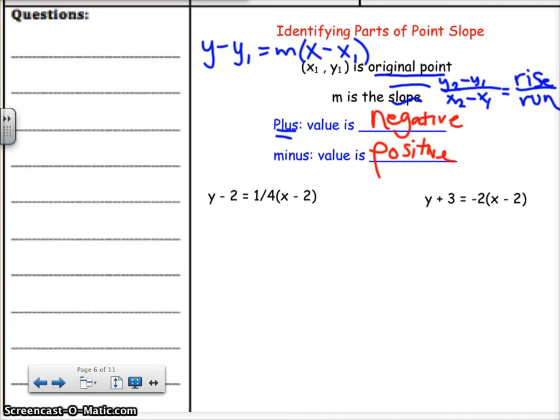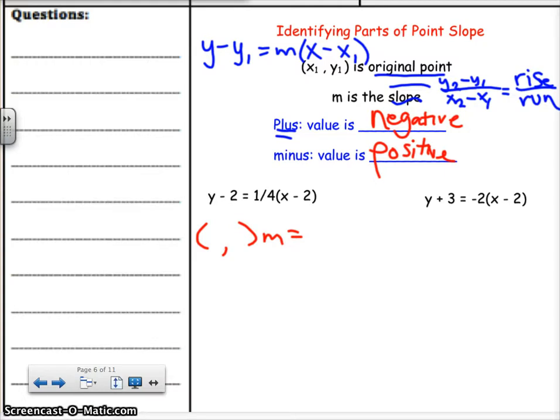So your expectation today is to be able to identify the point and the slope. And I'll show you why it's important. A lot of times on the MCA, they'll give you this and say graph the line. It is a hassle to get it into slope intercept. What I do is I say, okay, what is my original point? What is my slope? That's what I want to find. So you want it to look like this, your point and your slope.